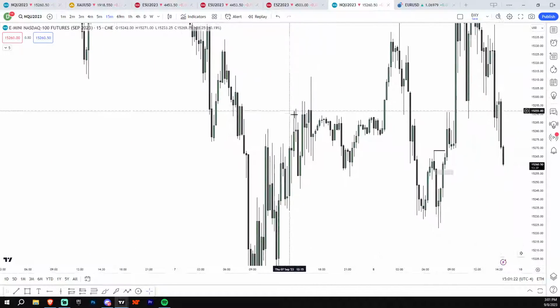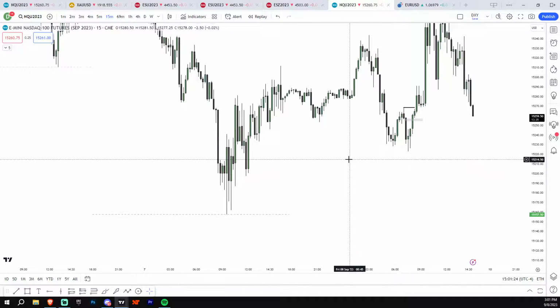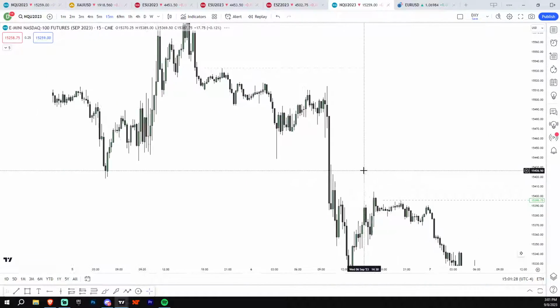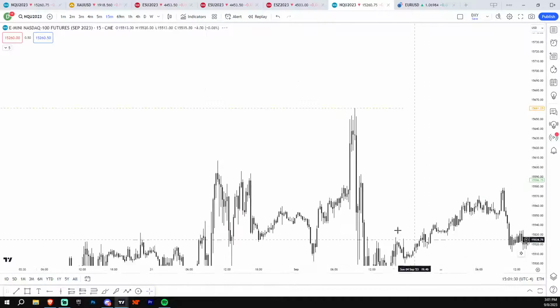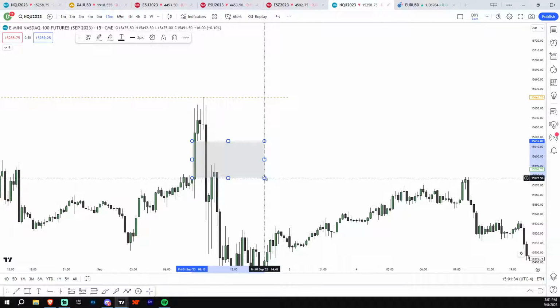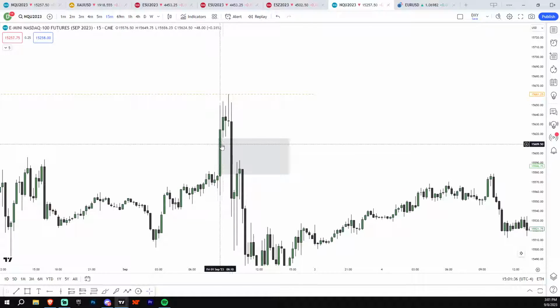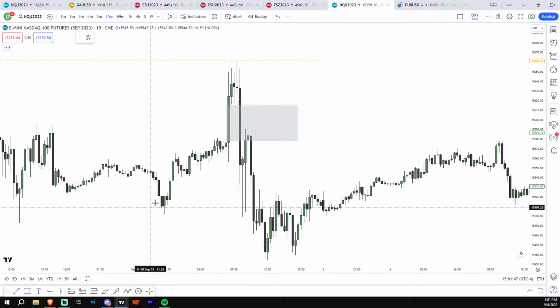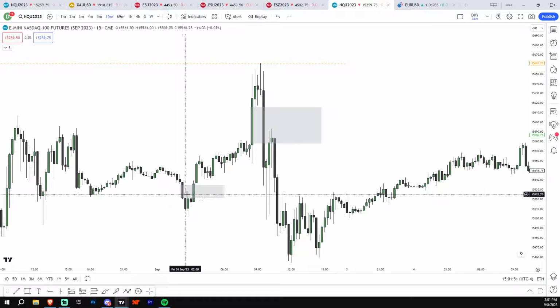Now, if I go back to the 15 minute, another example of a big difference would be right here. See how in this price leg we get a bullish fair value gap, and in the same leg we get a bearish fair value gap? When we come back into this, this is now a balanced price range. This is where you look for the short. Same thing right here. This one, however, never gets retraced to. So these are my favorite ones to use.